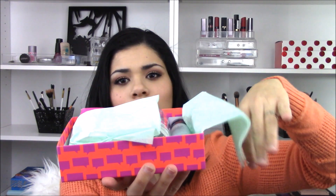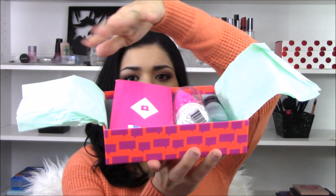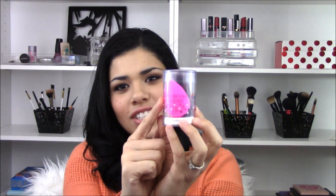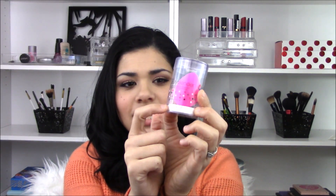Here is the tissue paper and when we open it up — I did get the beauty blender! I was so excited. So that's the first thing I'll show you. The beauty blender with the little cleanser in there. This retails for $25. This is the one I had purchased just a few days before, and I was able to return it before I used it, which was awesome. So I saved myself $25 and I got it in Birchbox, which is amazing.